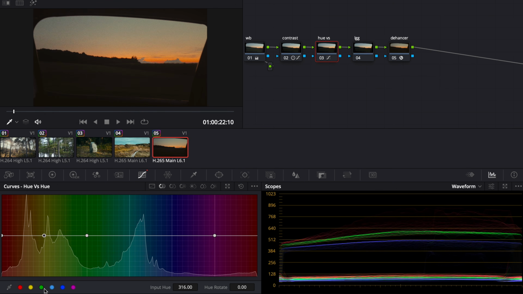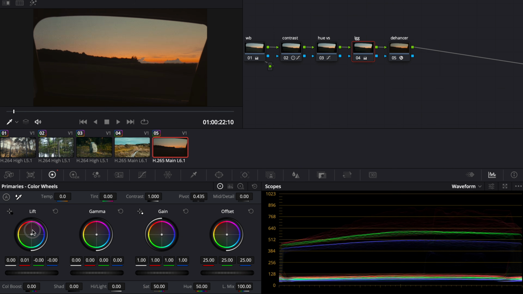And then we do the same, click on all the colors as always. Pull up the blues so that the blues are more on the teal side, and pull up the yellows. Maybe make a point here so it's not affecting as much. Then we can jump to lift, gamma, and gain again. And maybe try some color balancing by using the lift wheel. Pull up the gamma. And we do the same with the gain maybe. We can either go to the left so it's more warm, or we can go to the blue and balance it out a bit more, but in this case I prefer the warm one.